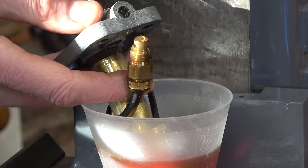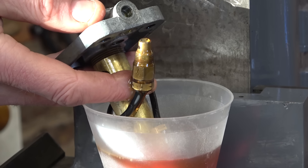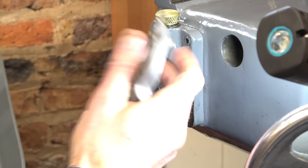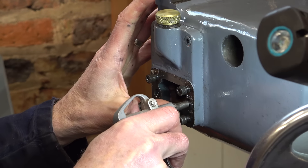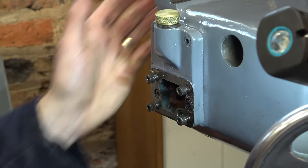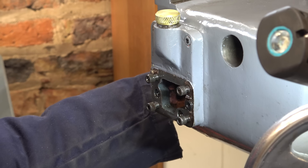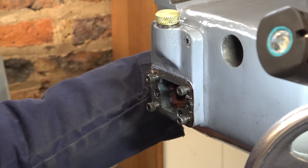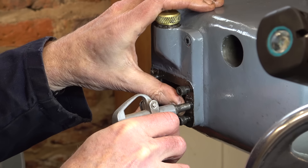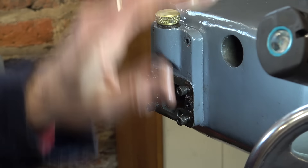The next thing is to see if the pipework is clear. From the front of the reservoir I might be able to blow in an airline. Well, this isn't looking so good — if I use an airline at 40 psi and blow into here, the air comes out of the side connection which goes up to the table, so that's fine — there's a direct, unobstructed connection there. But when I block that off and blow — nothing. So there's definitely a blockage in here somewhere.